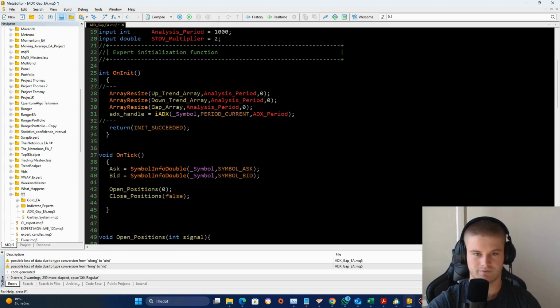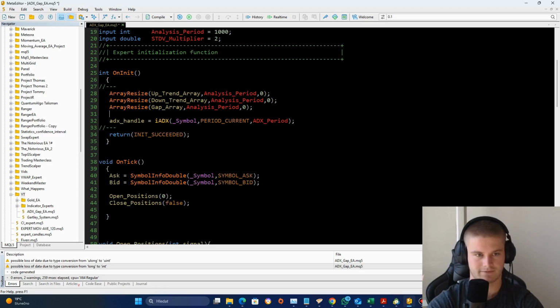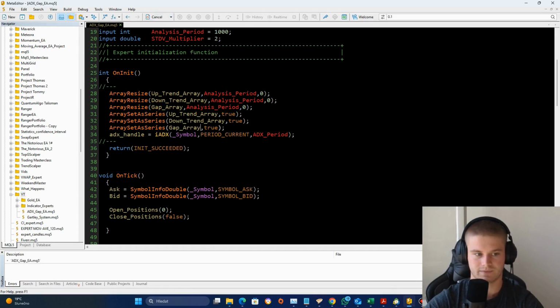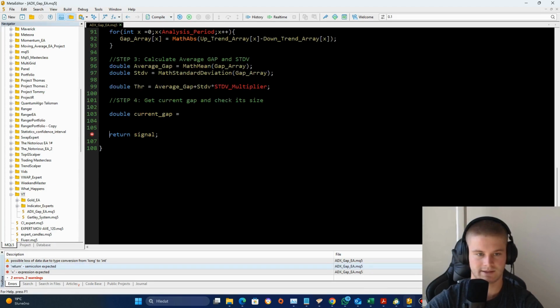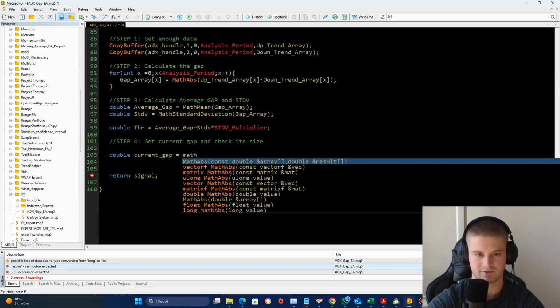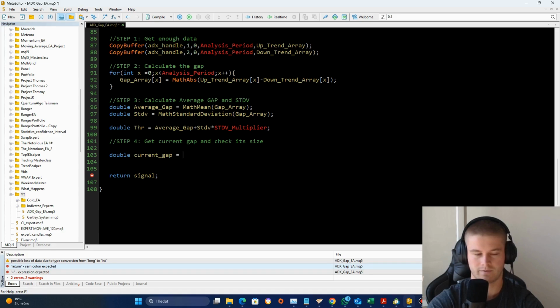Do you know what I will do just to make also our life easier is that I will say array set as series for uptrend, array flag is true. So now I will just like revert the indexing of these arrays, so this will be easier for us. So the current gap will be equal to the absolute value, or we can just like say gap array at position 0.